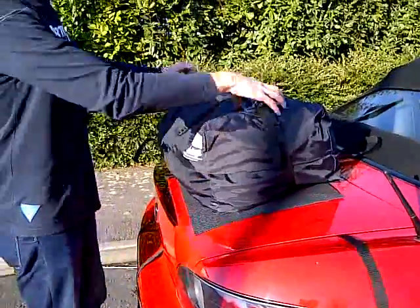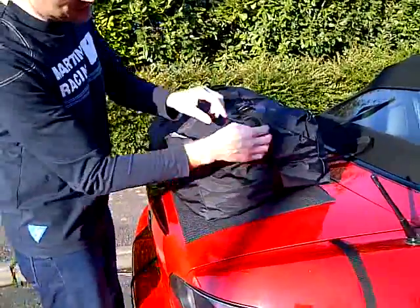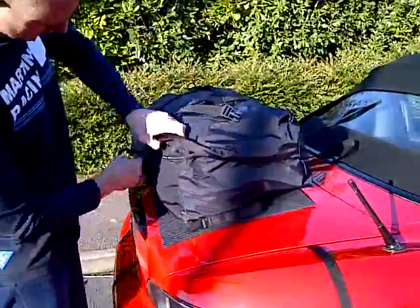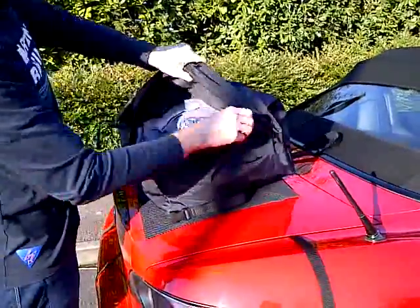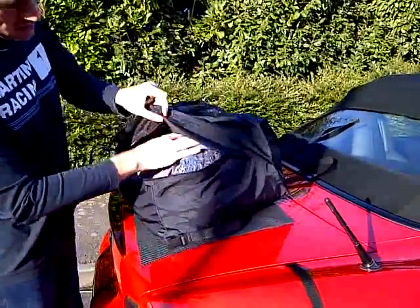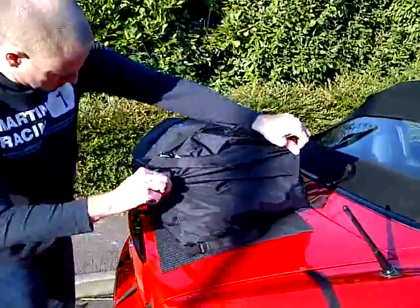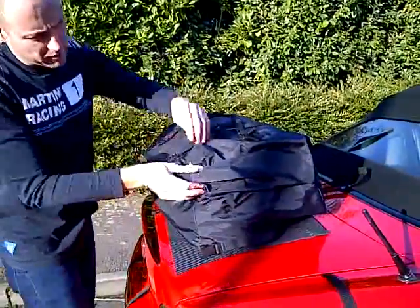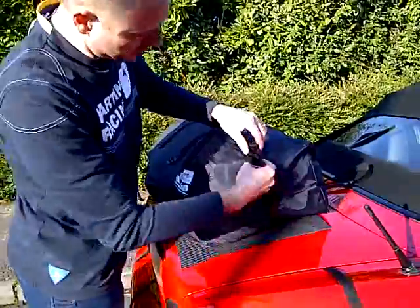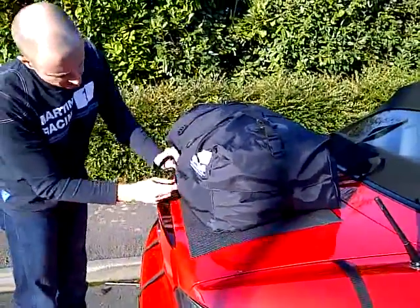The boot bag has two patches on the top that are welded on, not sewn, and on the inside of the patch is a piece of plastic to stop any water getting in. The bag has a zip on three sides, as you can see. And then, after zipping the bag up, adjust these straps so the flap is over the zip to stop any water entering the bag.